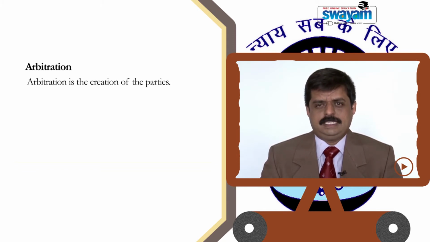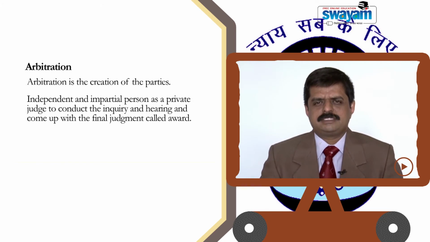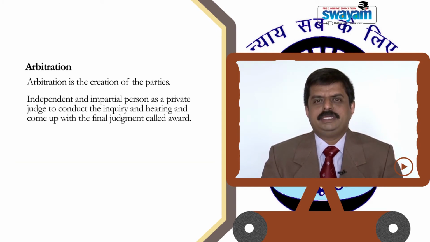Coming to the last authority, arbitration. Arbitration is an authority created by the parties themselves. So, broadly we can consider him as a private judge who is trying to resolve a dispute between the parties by pronouncing an award. He is a private judge because he is appointed by the parties themselves. Here the state has no role to play, except that it has a right to be intimated. Other than that, it is completely the parties who control the proceedings of arbitration.